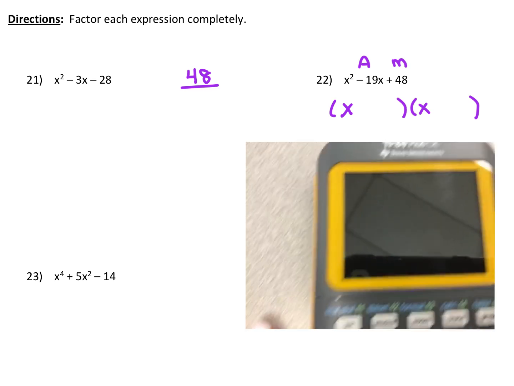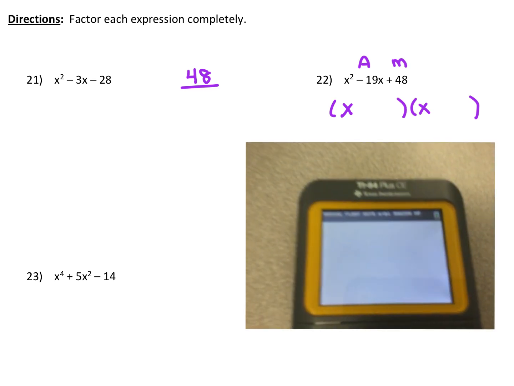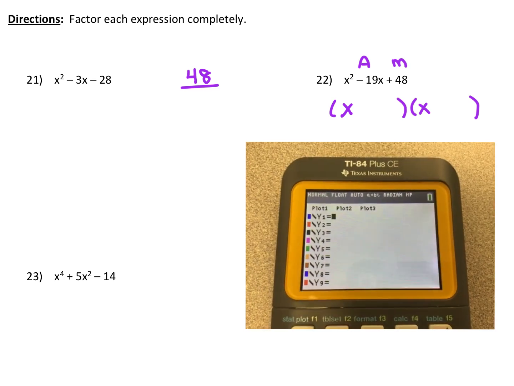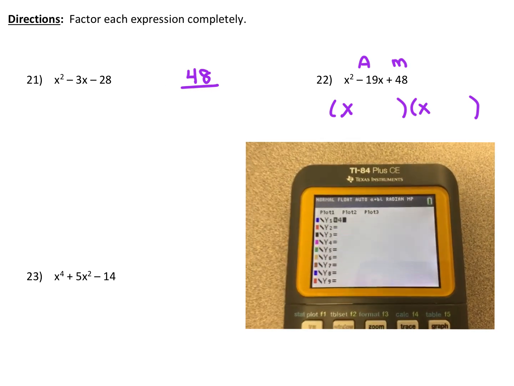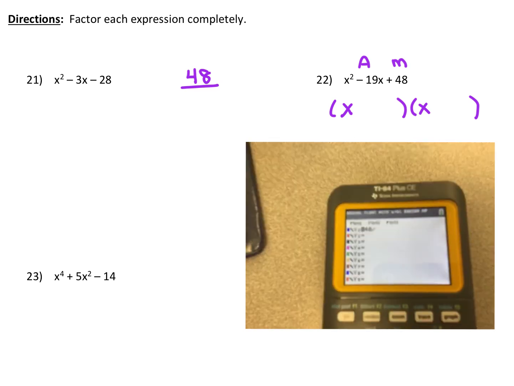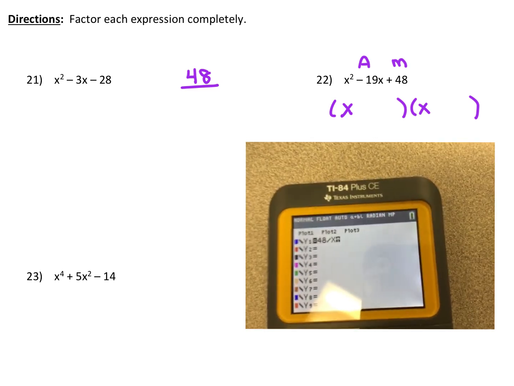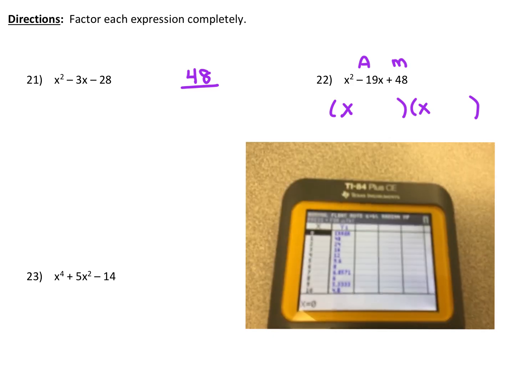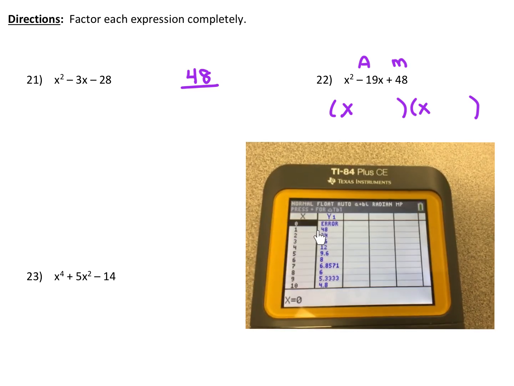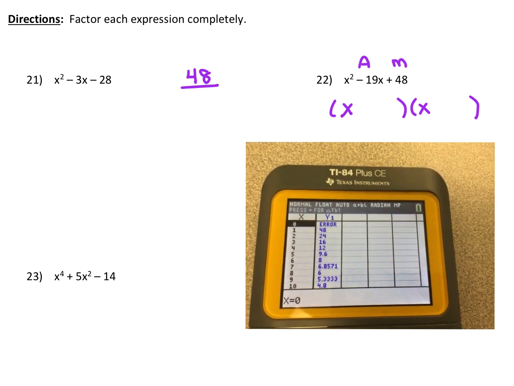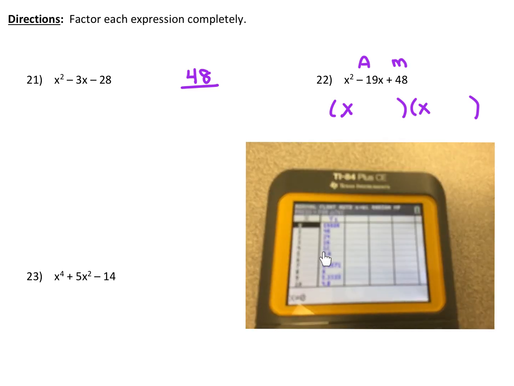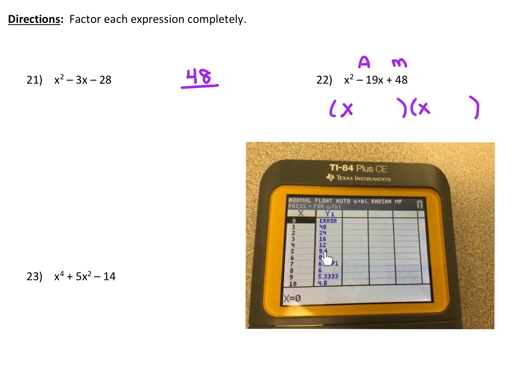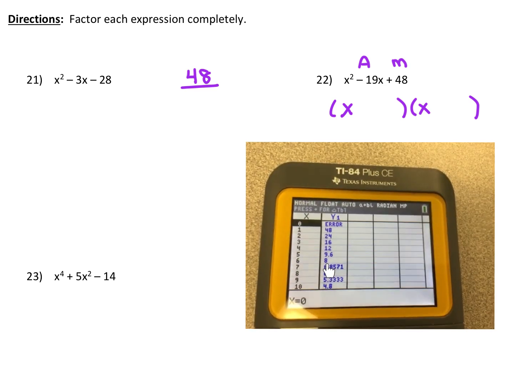Now, for those of you that struggle with multiplication, I'm going to show you a trick in your calculator. If you go to y equals, and see how we want to multiply to 48, you can type in the number you want to multiply to divided by x. And then if you go to your table of values, you're going to list any whole number values you see. So your pairs of numbers will be 1 and 48, 2 and 24, 3 and 16, 4 and 12. And when you get to 5, see how there's a decimal? We don't want to include that one, so we're going to skip over that one. Then we have 6 and 8.